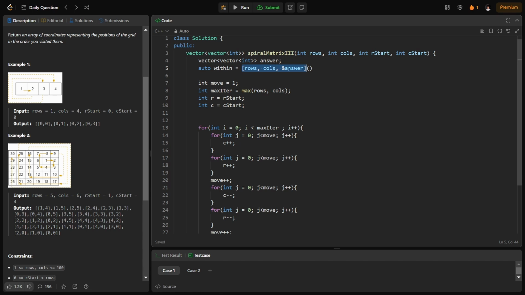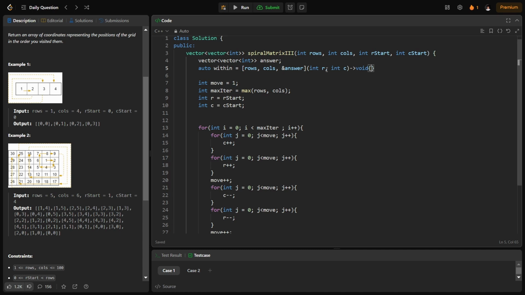So rows, columns, and answer would already be in scope inside this within function as well. And since you cannot just pass the answer, you pass it by reference. Now it would take an int row number, int column number, and it would return nothing, so void.